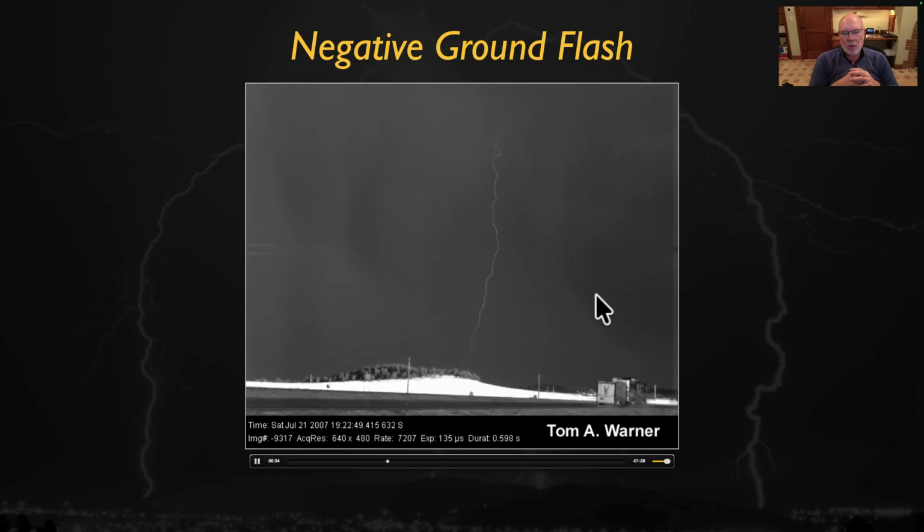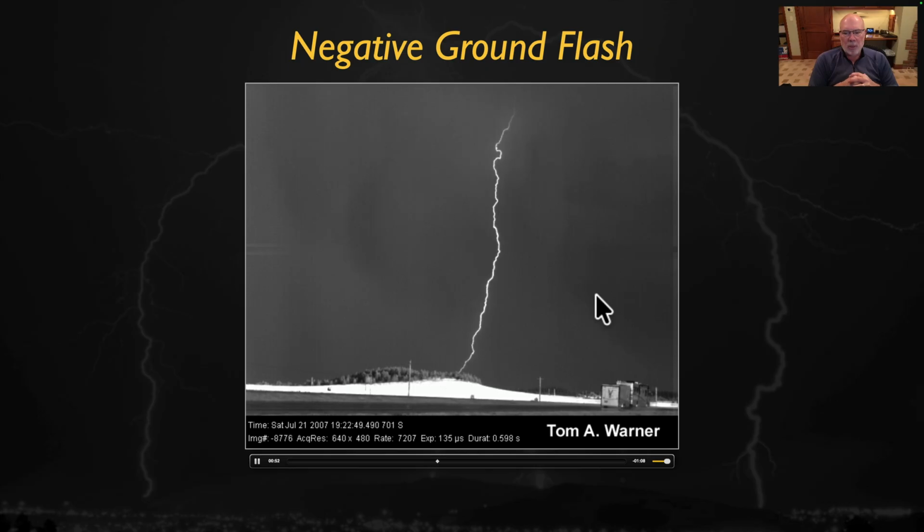Some of them don't reach all the way to the ground. Some do. So now we've entered the continuing current phase, and you see this rapid brightening of a luminous channel. Again, that's due to the recoil leaders up in the decayed branches connecting with that main channel as it's continuing to grow.